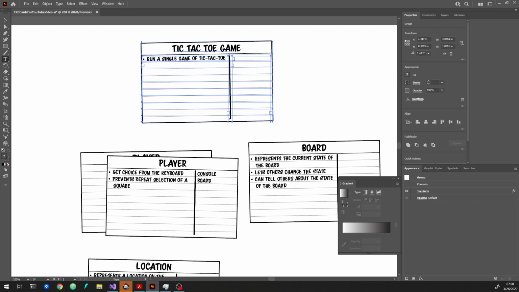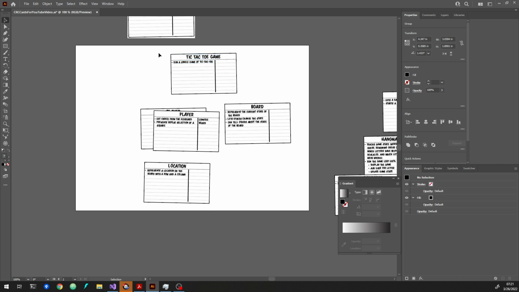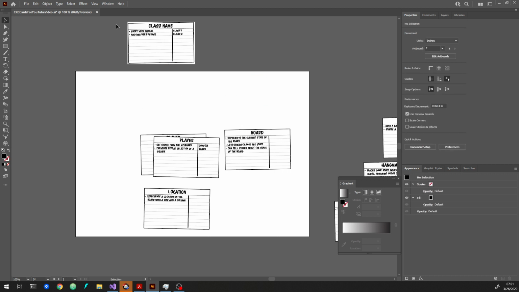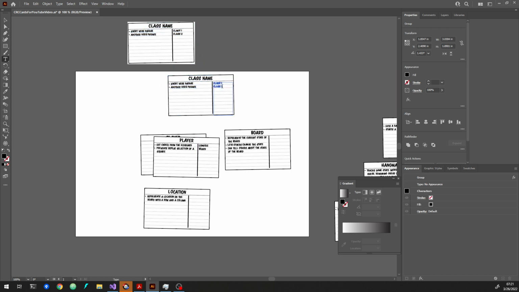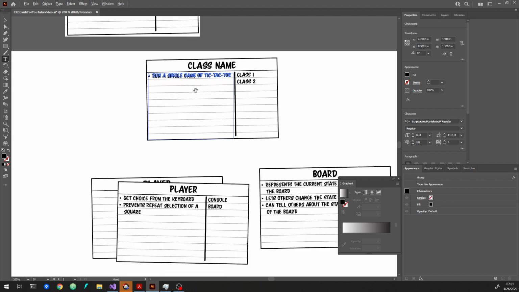In order to do that, he's going to have to, hang on. Let me use this one instead because it's got the collaborator list. All right. Let me do that over again. Run a single game of Tic-Tac-Toe.